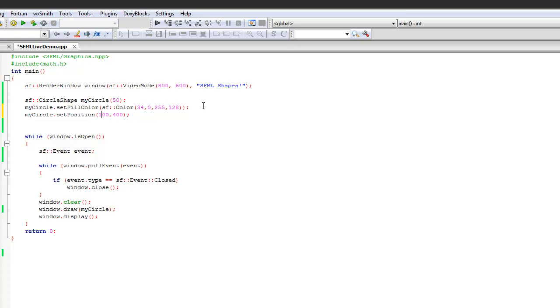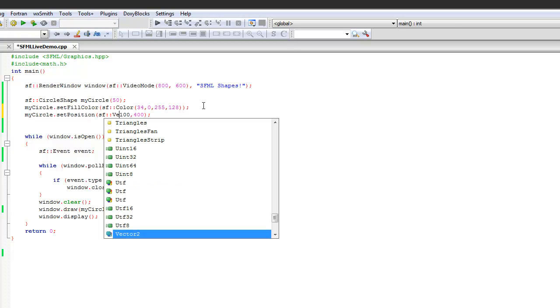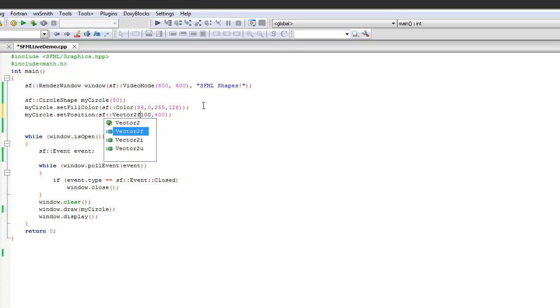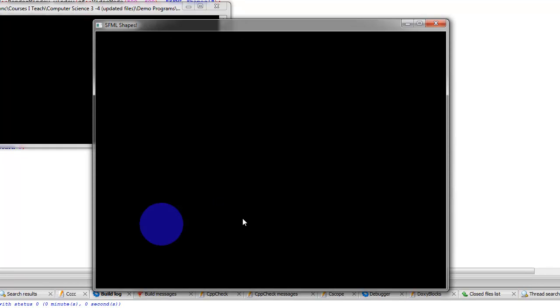I actually think, given how SFML is set up, it's better to use the Vector2f object that they use to hold points and other two-dimensional things. And there's a big reason for that. One is it's nice if you think in terms of vectors. But actually, SFML has a lot of things that return vectors or expect vectors. So a lot of the functions basically said, hey, we get tuples of data a lot, so we have this object to handle that. And why not use it a little bit more? So you can see here, I set the position and it put it down here.